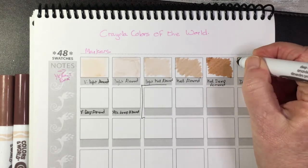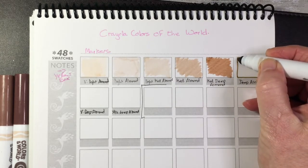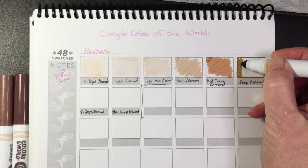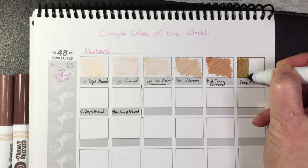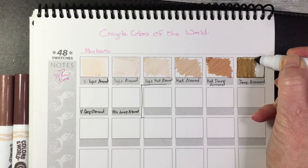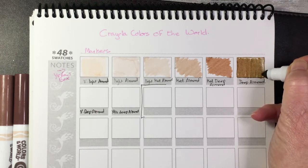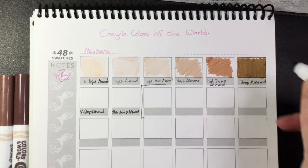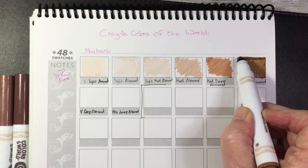Next we have deep almond. Trying to get this one filled in, just seeing how it works, doing it this way. And I thought I'd try doing sort of lines up and down slowly with this. But it's still streaky, not too bad. I suppose one could color that in with pencil. You can see with the shine how wet they are. Very nice and juicy, which is good. I want to try them on some actual marker paper. And then when you go sideways, you get streaky lines.